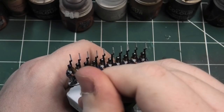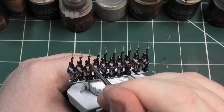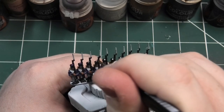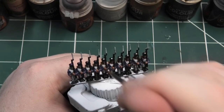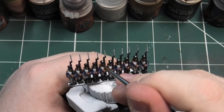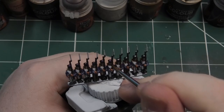The next colour I'm going to be using is Alien Purple. The reason I'm using this is because I am representing the fourth company of this particular regiment in the French military — first company would have green, second would have blue, third would have orange, and fourth would have purple. As this stand is going to be fourth company it makes sense to do it in purple, but remember if you're doing different companies they can be different colours.